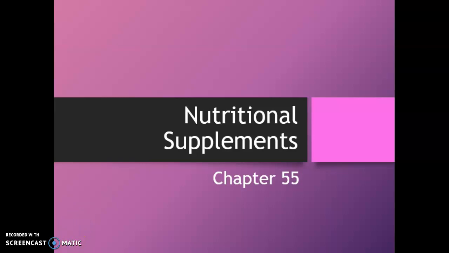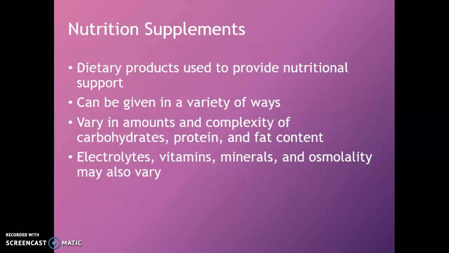So let's get started. From your nutrition course, or HO15, depending on where you took it, you might recall that nutritional supplements are dietary products used to provide nutritional support. So these can be given in a variety of ways. We've probably all taken a nutritional supplement at some point in our life, but what we're going to look at today are those types of formulas that we will give enterally or parenterally, varying in their amounts and complexity. The carbohydrates, the proteins, the fats, the electrolytes, vitamins, minerals, as well as the osmolality can be affected.